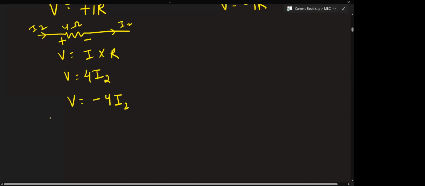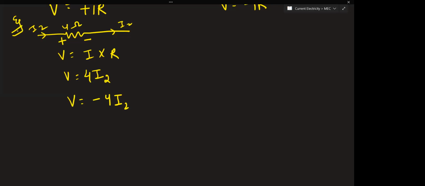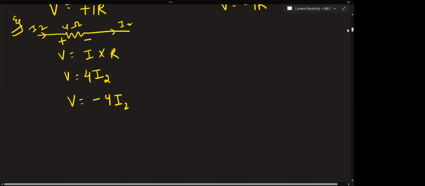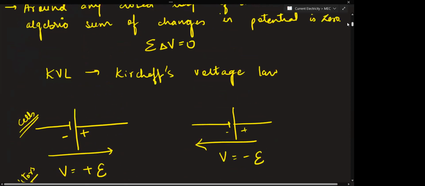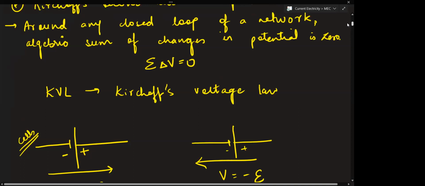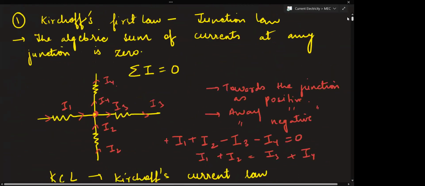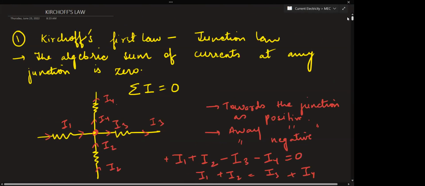Now, if you reverse it, had it been moving in the opposite manner, the resistor sign would have changed. Then you would have used plus 4I2. This will get clear when we do circuits, but this is just an example to show how to go about it and how the direction of current flow matters. That we'll see in the circuits as well. First, note down all these points: when to use negative EMF, when to check for positive EMF, and for resistors also. Through the circuits this will get clear. At least one circuit we'll discuss.